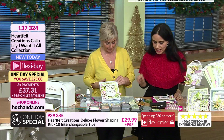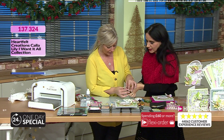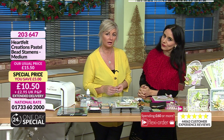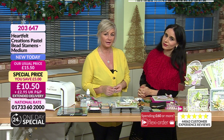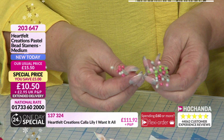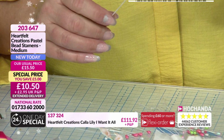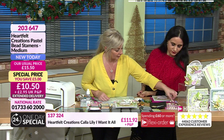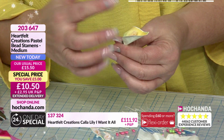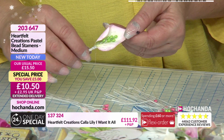Now, of course, we have got a stamen set in the show for you. The ones that we have got on the show are these ones, aren't they? They are, yeah. So how many have we got in total? Do you know? There's quite 10 bundles of, I think it's 25 or something. So we are double checking the quantities, but this is the shape and size that you are getting. They are on wires, okay? So they are exactly the same as these ones, but I've taped that one, obviously. So you can create, as I did with this one, beautiful stamen centres as well.